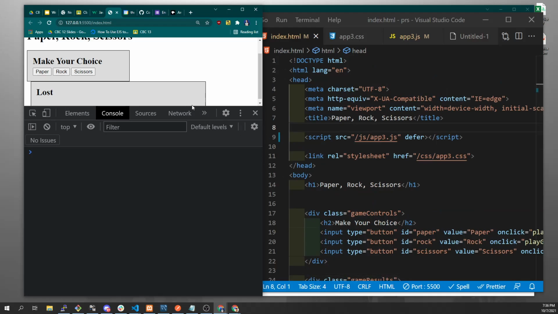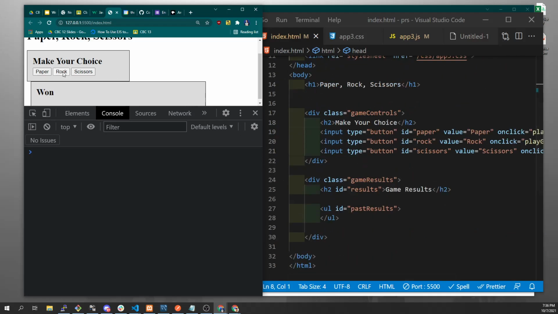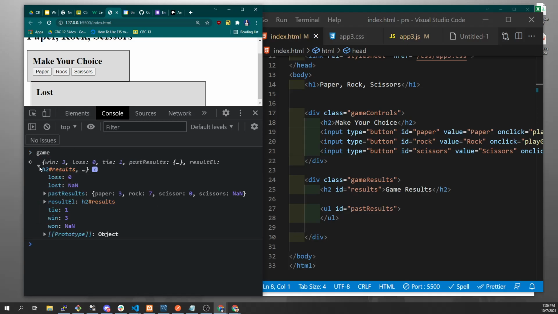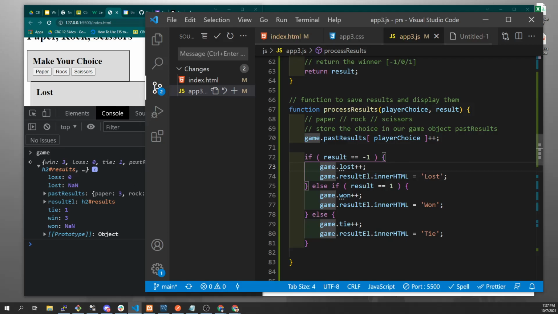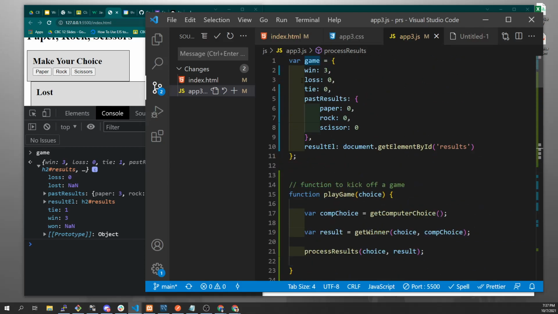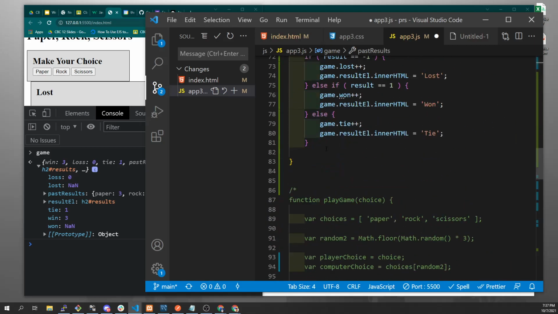Okay, let's take a look at our game object and make sure it has all the things we would expect to be in there. We had loss, one lost, tie. We should change this to lost, because I used lost down below, and that's past tense.